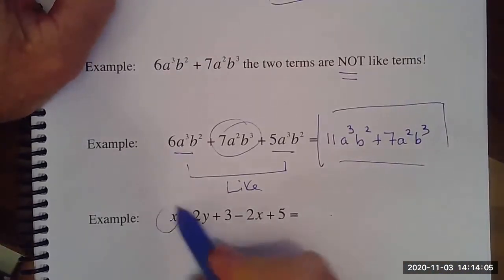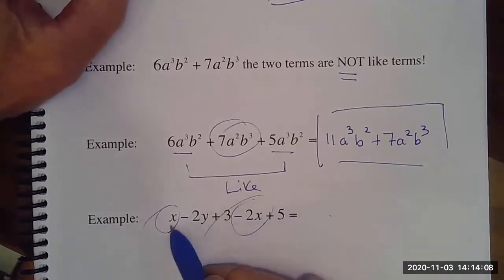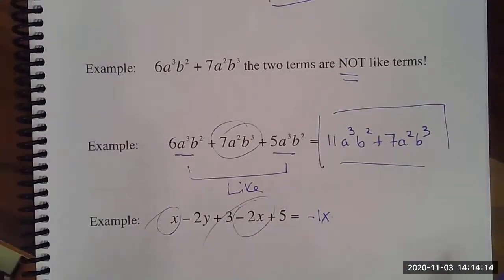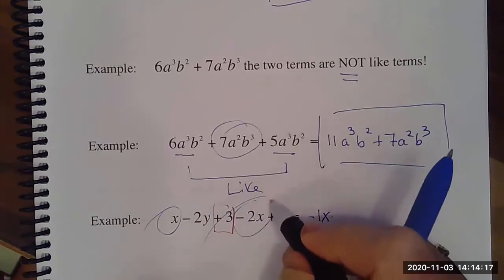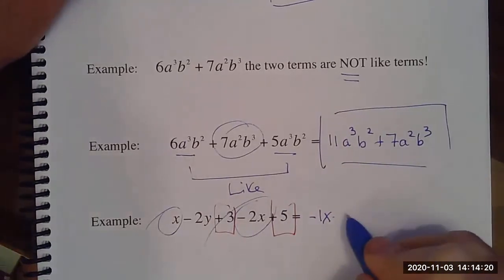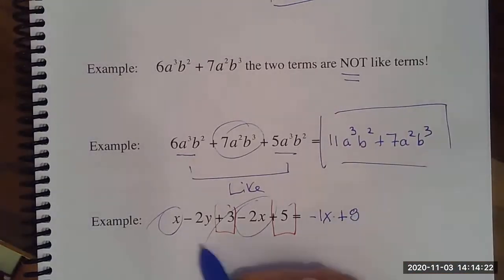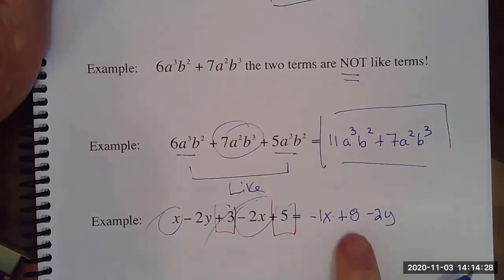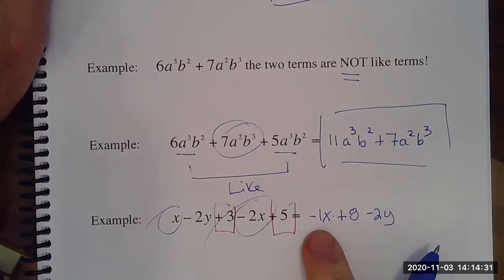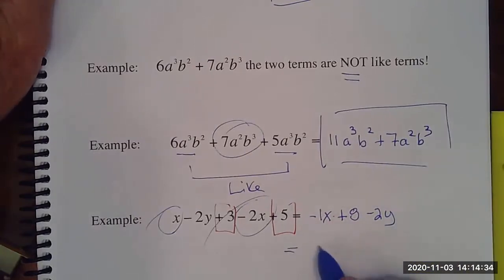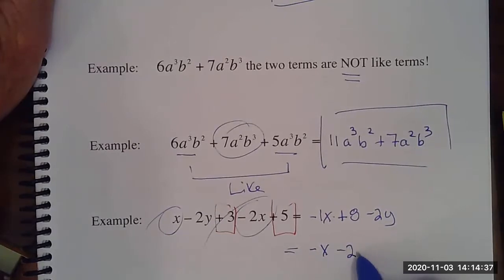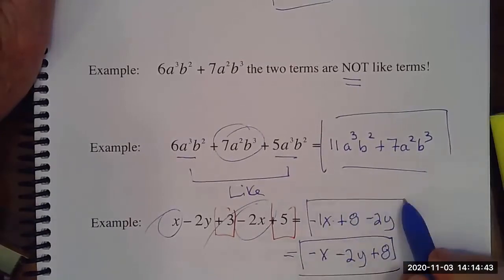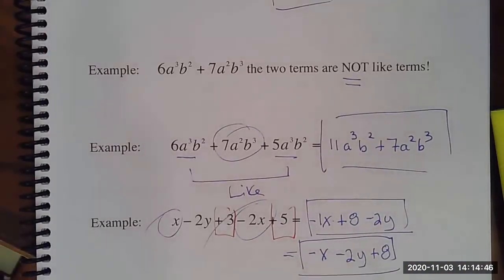Okay, like terms, I'll circle those, they are like. 1 subtract 2 is -1x. The 3 and the 5 are just numbers, so that's +8. And then subtract 2y. Sometimes we put the variables first and the number at the back end last. And we don't need the 1 right here. So the back of the book might have -x subtract 2y +8, but it really doesn't matter, meaning that I would take this as an answer. The back of the book might write it like that.